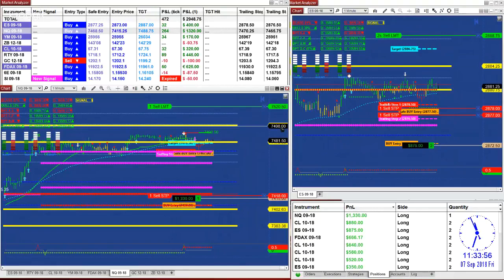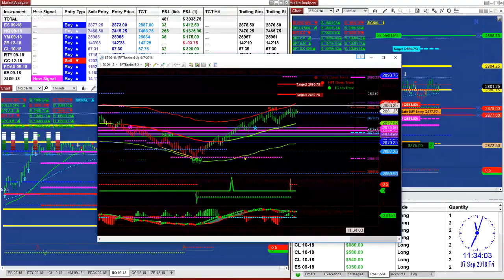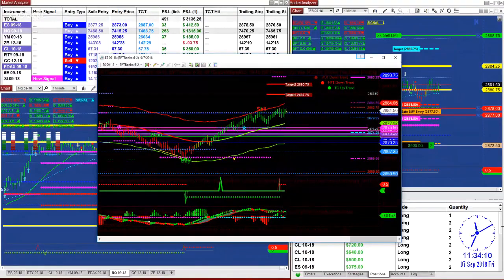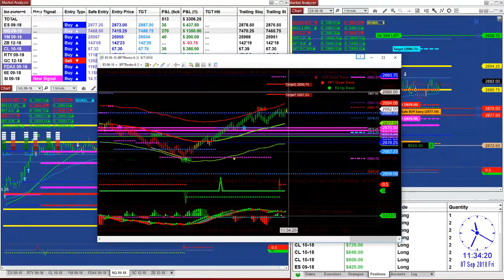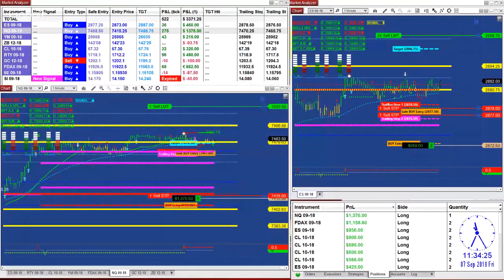I want to stay till 12 o'clock to see if we can nail a reversal on the ES. So it is a fight between the clock, 11:34. Normally we should get it between 11 and 12. So let's see if we are going to. And then it's a profit taken and kiss it goodbye. So let's see. I'm watching it.